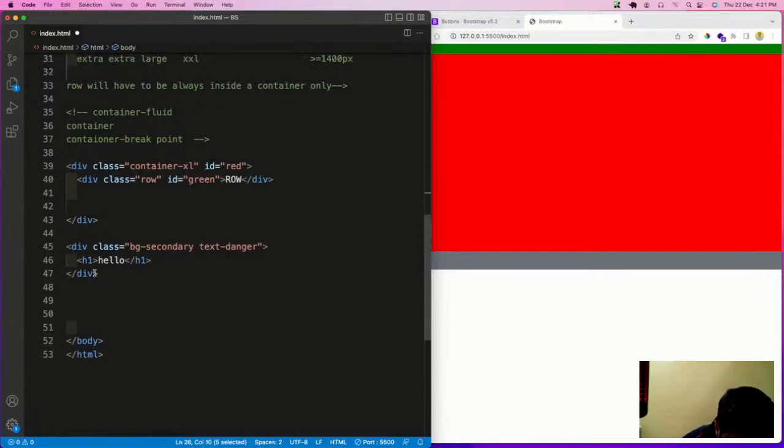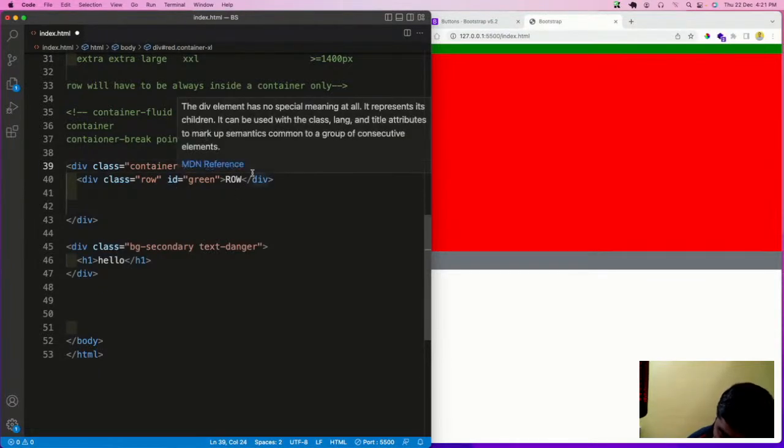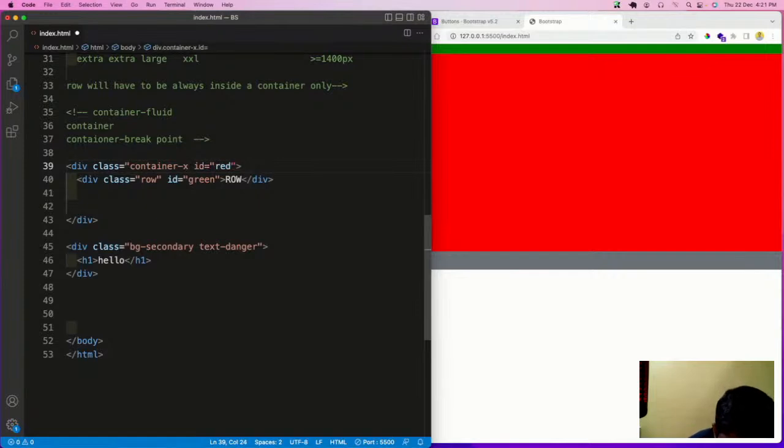So we have a div with class container-fluid. Here let us change it to container-fluid with the ID of red, and inside this, one second.